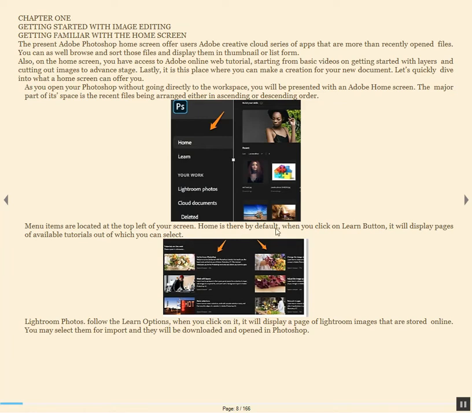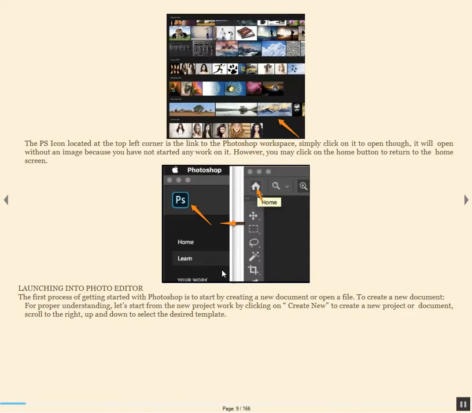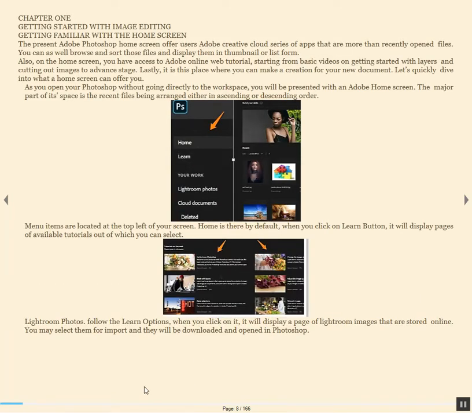Home is there by default. When you click on the Learn button, you will display pages of available tutorials out of which you can select. Next is Lightroom Photos. Follow the Learn option.